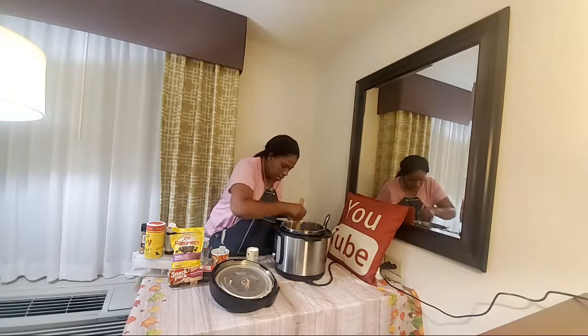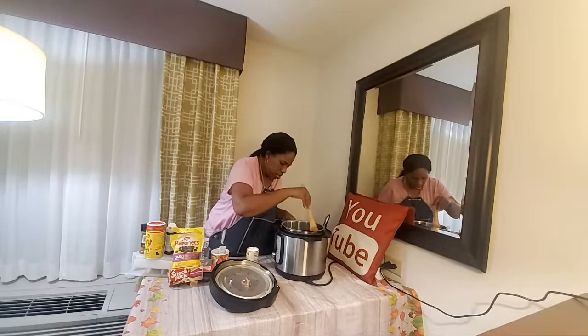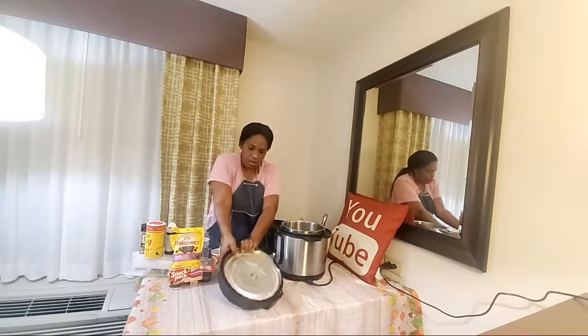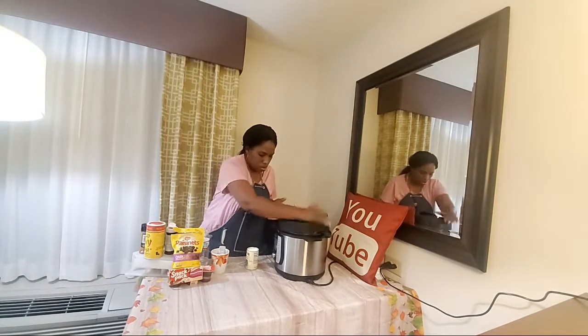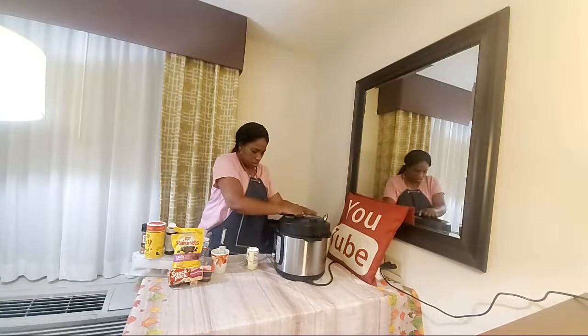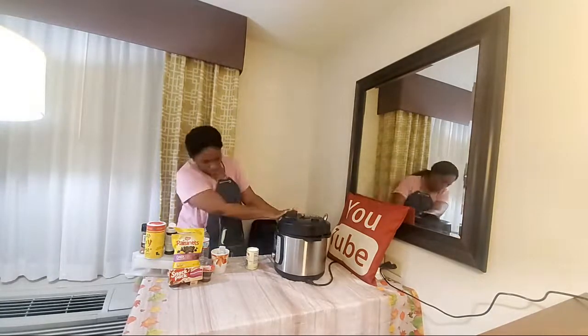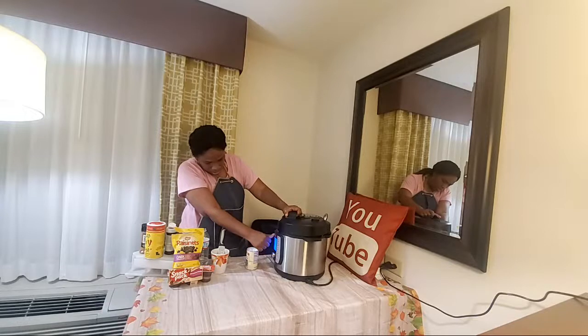So the potatoes are done, the carrots are done. It's all good. We're going to put the top back on. You have to make sure it's closed properly, else it's not going to even cut on for you. So we're going to place it on a 10-minute timer.